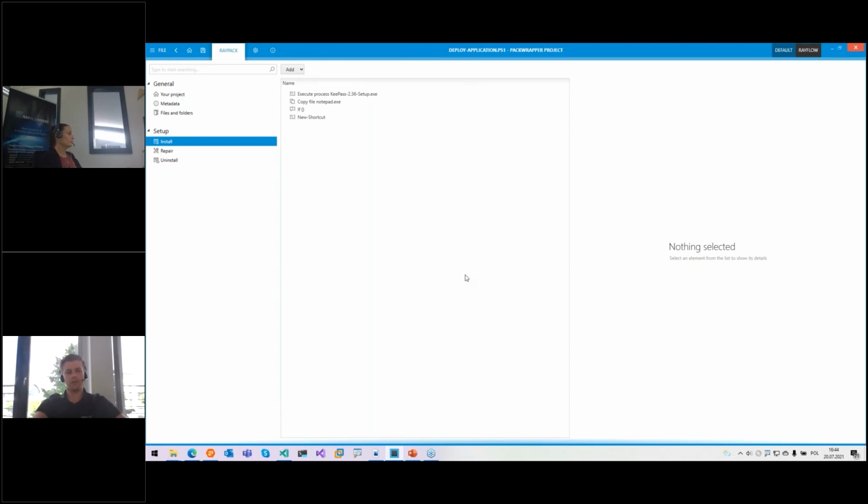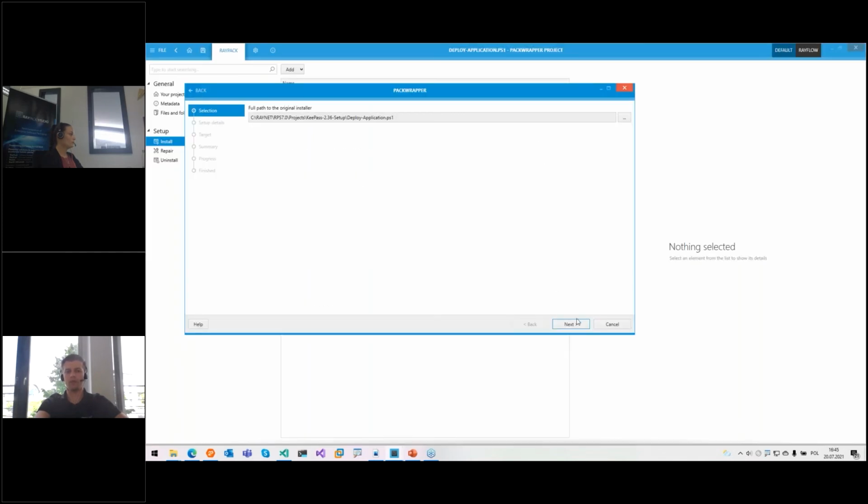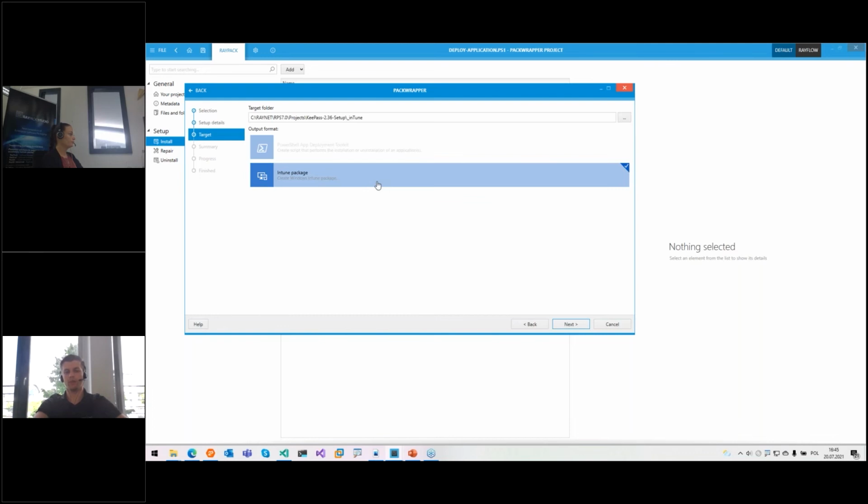And still, you can define clean installation, uninstall, and repair routines using predefined blocks or custom functions, and then at the end, save it as PSADT, and then publish to any deployment system. Or you can also build it, like we saw at the beginning, into the Intune format. So using our build, you could create an Intune package and then have it in Intune.